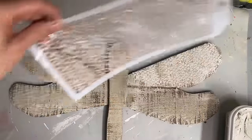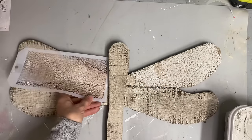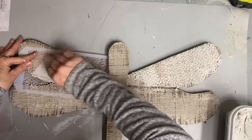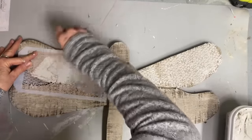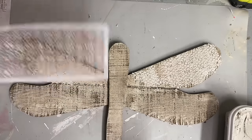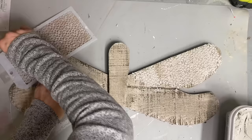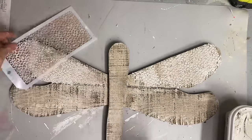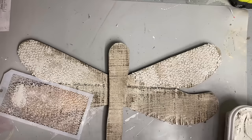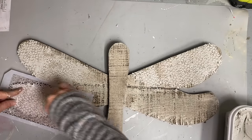But I don't worry about full coverage on this because I actually really like to see some of that original color coming through. It just gives it a really distressed, pretty look. And this is what I should have done to these wings altogether from the beginning, actually, because it really gives them a delicate wing-like look, and I feel like this is making all the difference.